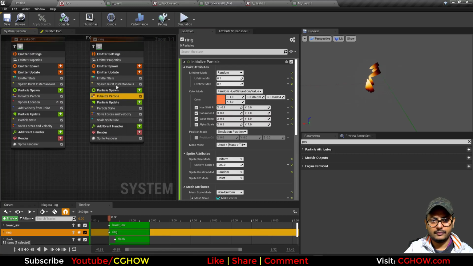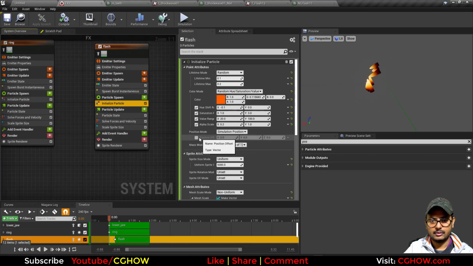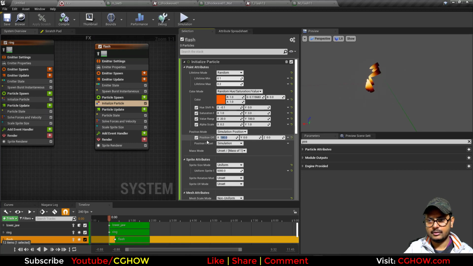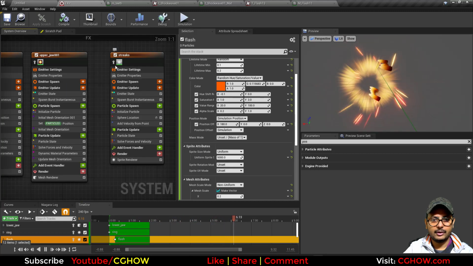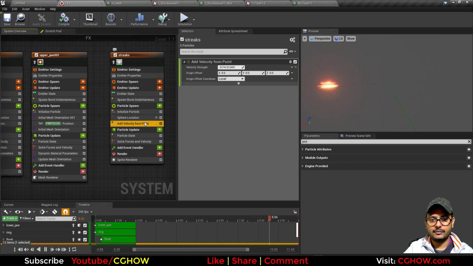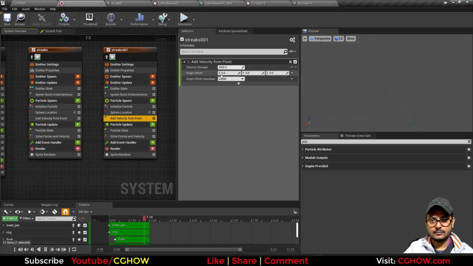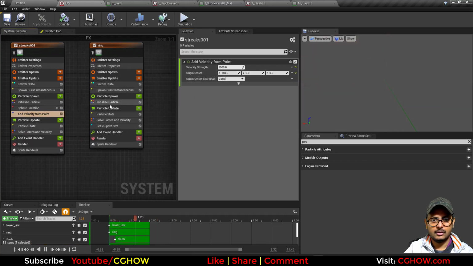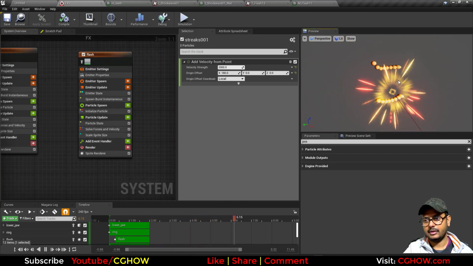In this one we don't have a sphere location, so we can offset here 180, and in this one 180. Now if you see from the side, there is an issue. Why? Because when you are offsetting your sphere, the point velocity also offsets 180, and this one we don't have velocity. So now it's working where it should be.